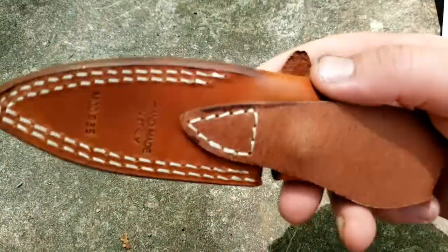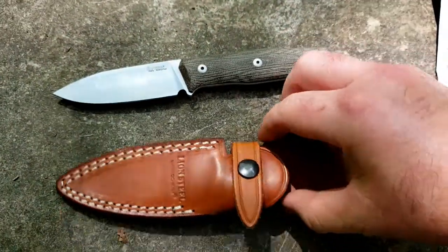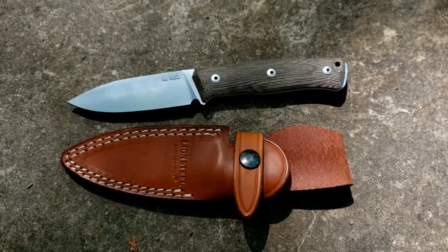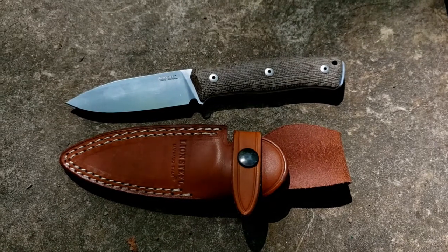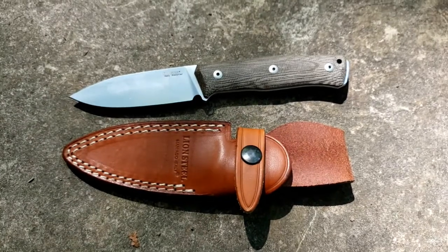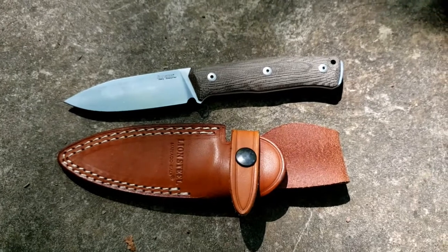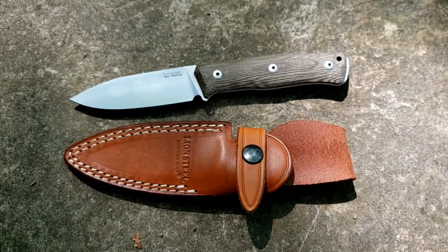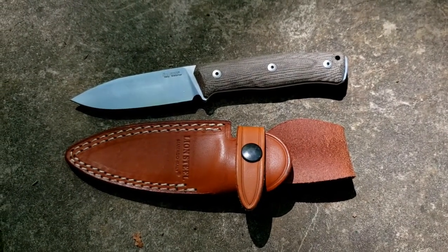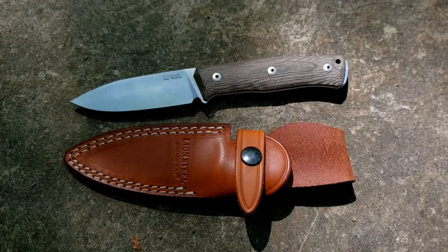Very, very nicely hand done, attractive leather sheath. Now, would I prefer a Kydex sheath? Of course I would — I'm always going to say that. But if you're carrying this outdoors, and even to put this on your belt in an attractive leather sheath, it's not that big of a deal. I can kind of forgive it, especially considering most of the time for carry around town as a true EDC, I'm going to be carrying a folding knife. This is more for when I know I'm going to need something a little more substantial when I'm outdoors. So I don't hate the idea of a leather sheath, although if I was looking for a true dedicated EDC fixed blade, one of my requirements is generally a Kydex sheath for that role.